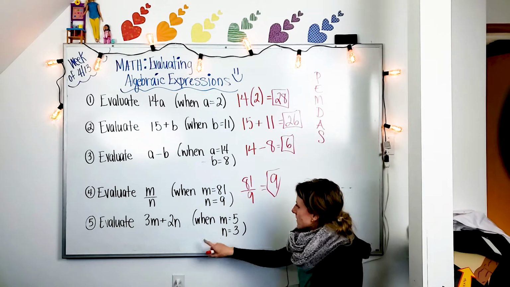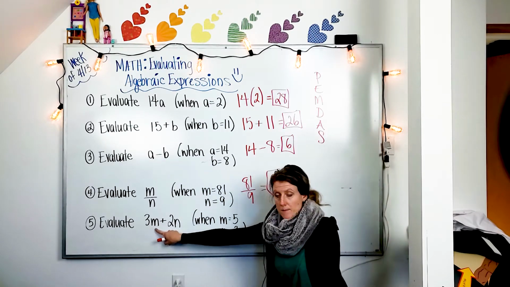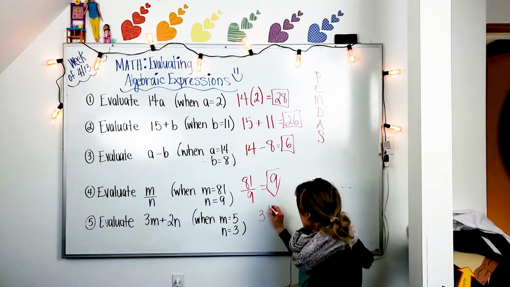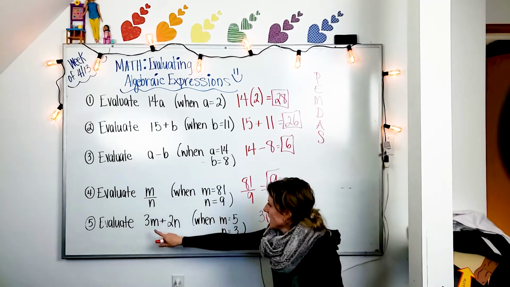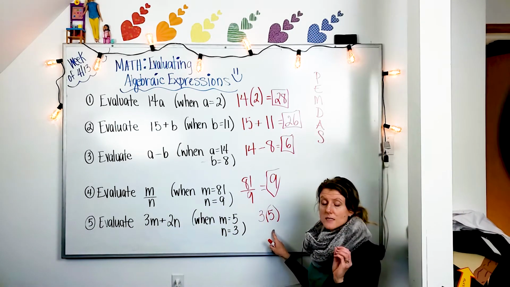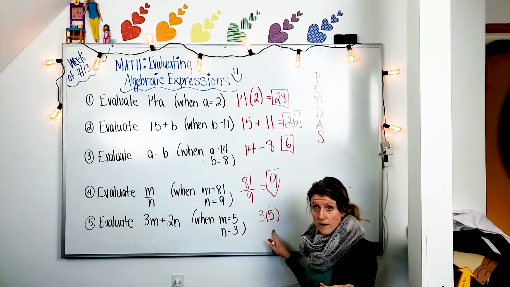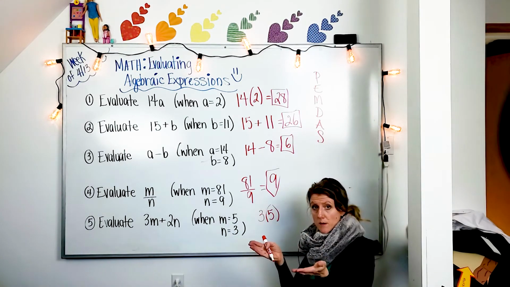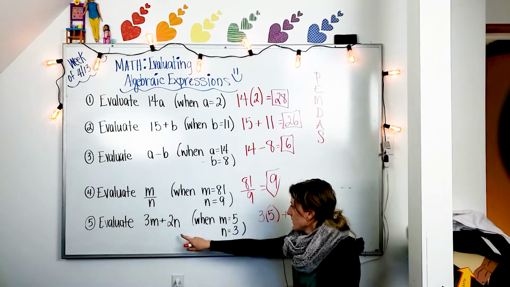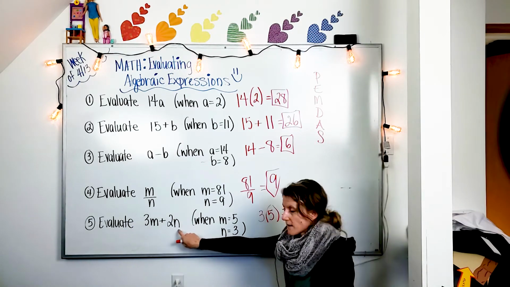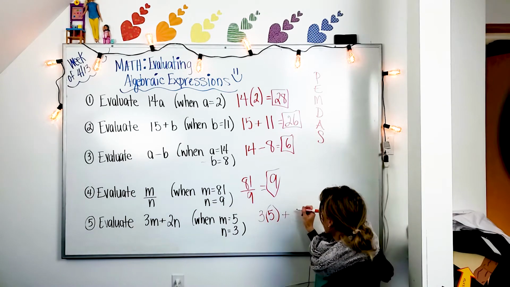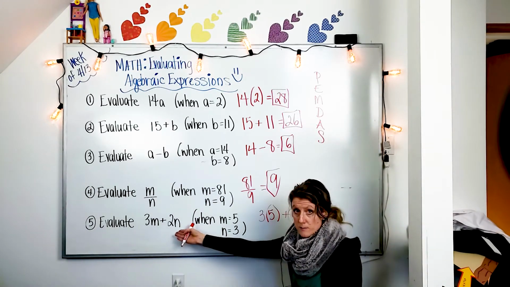All right, so for 3m, it's telling me that m is a value of 5. I'm going to plug that in. Now remember that's multiplication. So I'm taking the 3, plugging in the m, it's multiplication. Use parentheses so it does not look like a 35. You can goof on your answer if you haven't put it in parentheses. Now remember we're adding, but we're adding 2n. I'm going to keep the 2, but I have to plug in the 3 right next to it, not 23. It's going to be 2 parentheses 3. Again, it has to show multiplication because that's what the original expression is showing us.